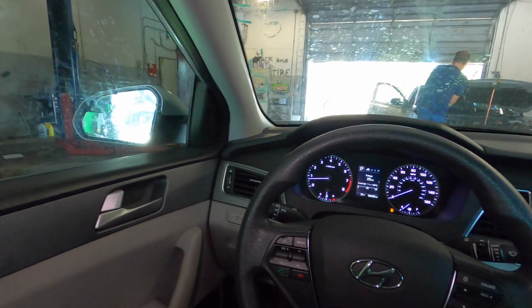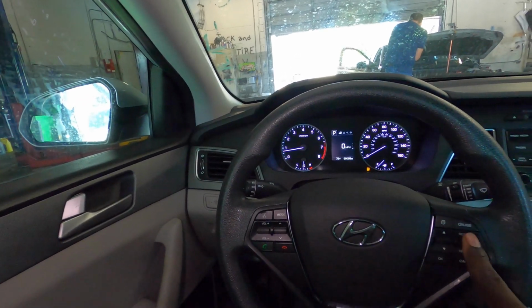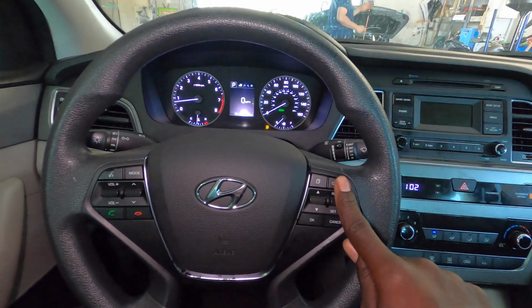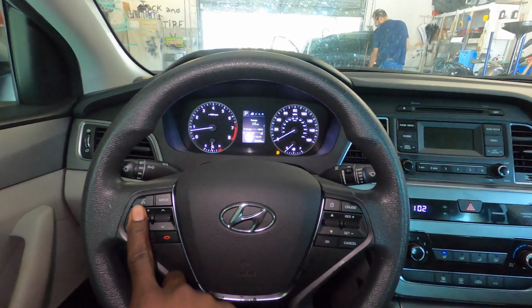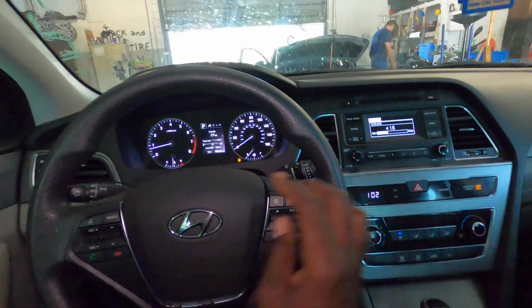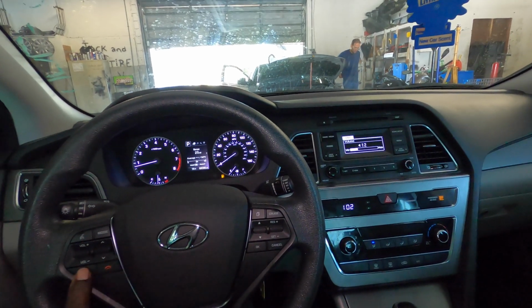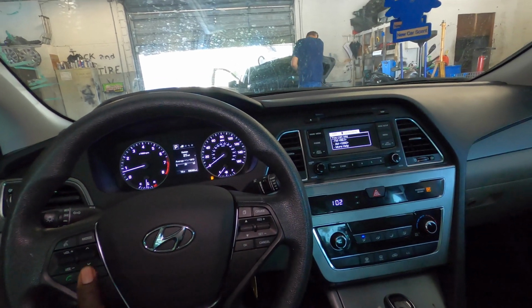But if you just need a clock spring, a bad clock spring for your buttons not working, you want to make sure your buttons work. So cruise works, that works, I can turn down the radio, turn up the radio, and make a call. Voice command, say a command. Cancel voice command.